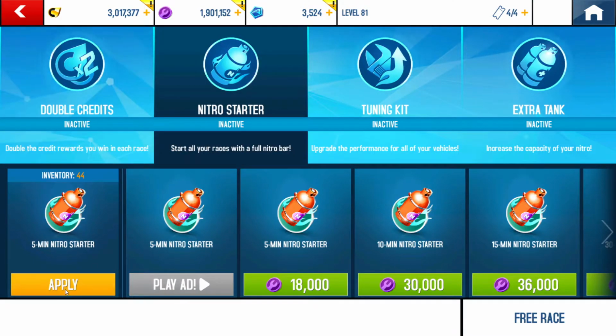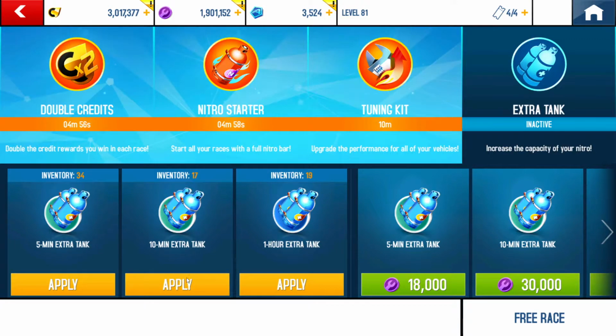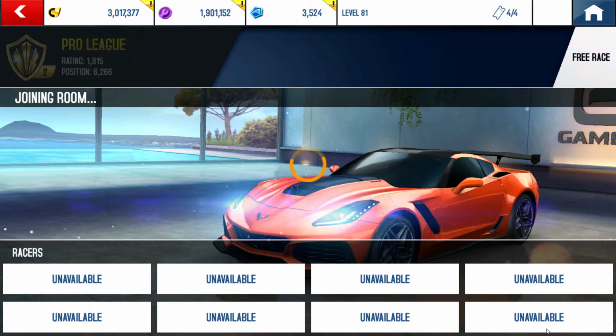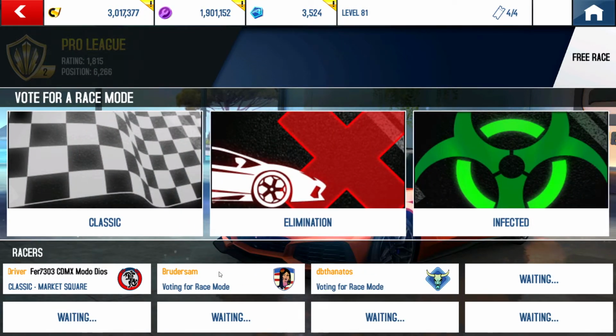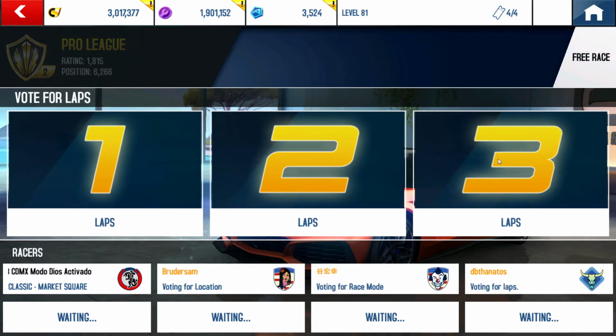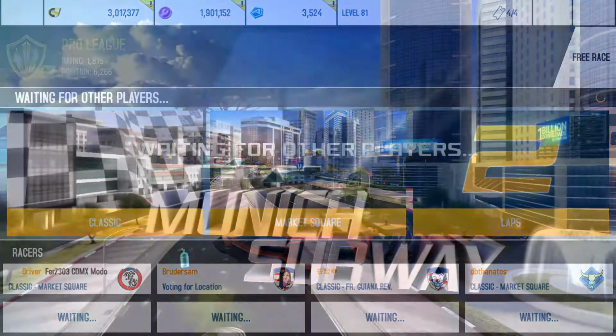So let me activate my boosters while we're over here, because the whole thing, if you've been watching the other videos, is using these double credit boosters, because the credit gain in the new update is super low in multiplayer. So I decided to use, quote unquote, waste my boosters while the rewards were still good. That was the purpose of this whole series of videos.